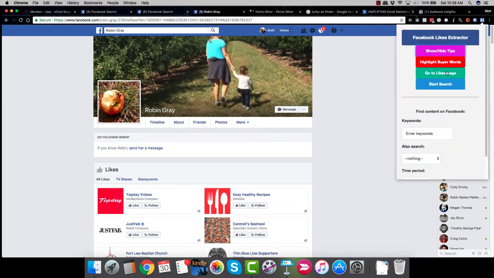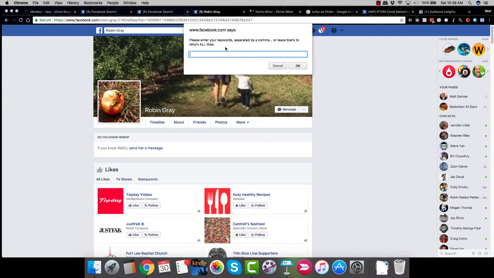So what I'm going to do here is run this, and I'm going to search for Republican, firearm, gun, police, blue, because of the whole blue line thing, support, supporters, and I'm sure there's more. If I look through each of these pages, I'm going to definitely get an idea of the keywords I'm really looking for.